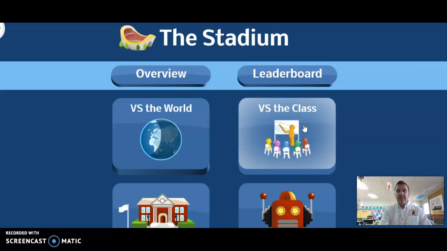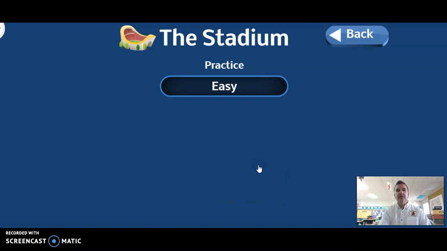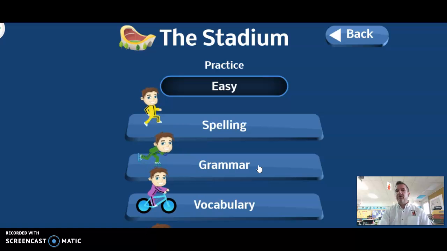But they get to compete against one another. They get to compete learning things about adverbs, nouns, whatever you want to do. You could choose your easy or difficult level right here. Whatever it is that you think your student learner's at. And of course, it's always learning with you. I'll keep saying that because it keeps being true. Okay, so you could go in there and choose your skills. You could compete at the stadium. You could choose spelling, grammar, vocabulary, usage, whatever you choose to work on for that given time.